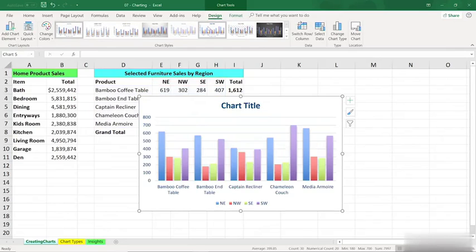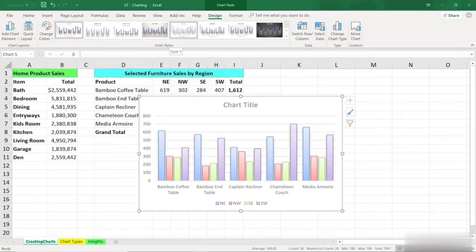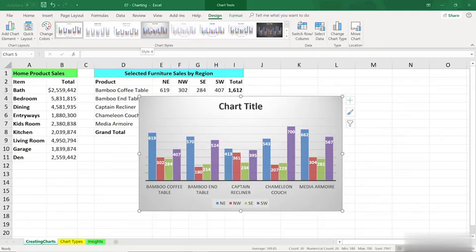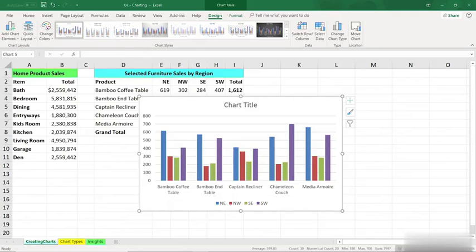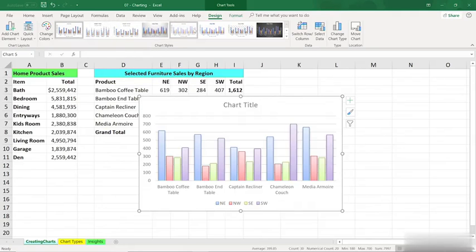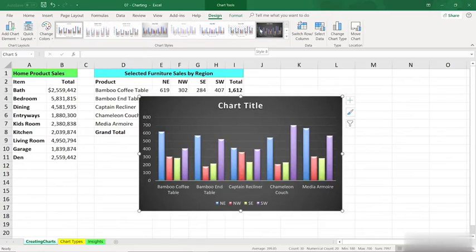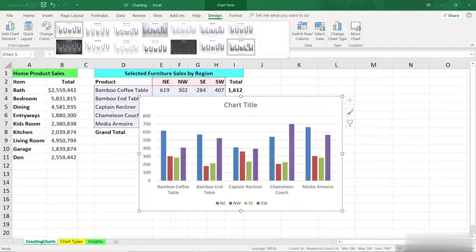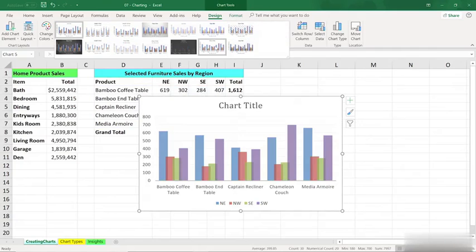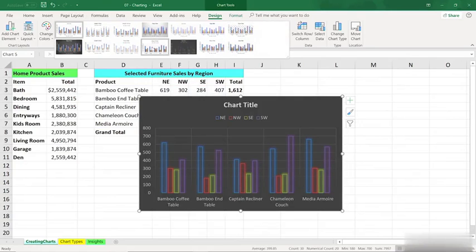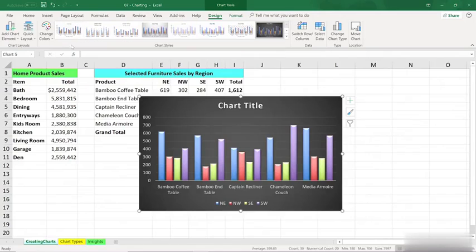And your eye is probably already attracted to these choices here. I'm sliding over these, not clicking, and we see lots of different variations here. It kind of makes you look like a pro in no time at all. That really stands out. How did you do that? Well, didn't take too long, did it? And there's a drop arrow here, and there's even more of them. So sometimes we'll gravitate toward these. I'll just pick one of these. The black one certainly stands out on the left. I'll click and move that. We can easily change to another one if we wish.